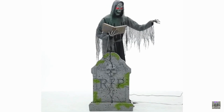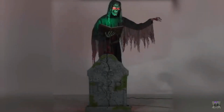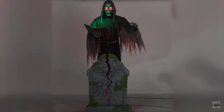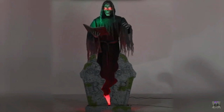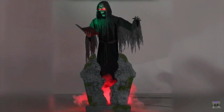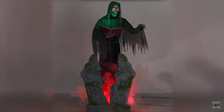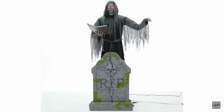Now, I really like this prop and I really don't like it. I don't like how it looks like a generic Reaper, but I do love the animation on the tombstone and the phrases in the head, but that's it. But he's very cool. I love the details on it. And I wish they'd done more with the tombstone.